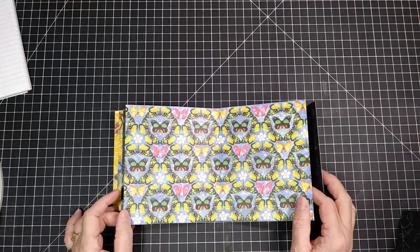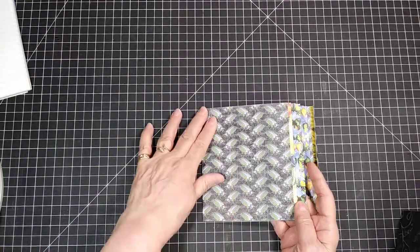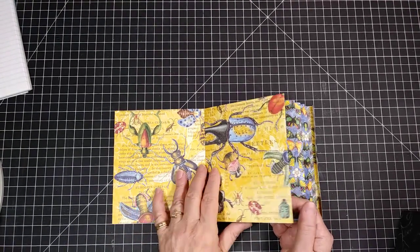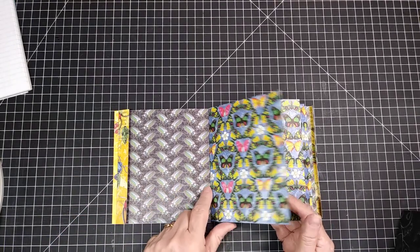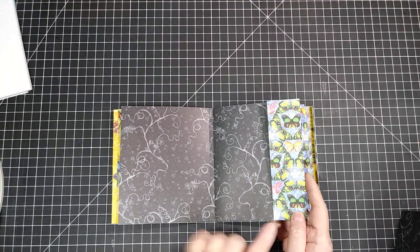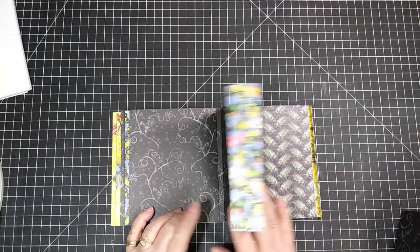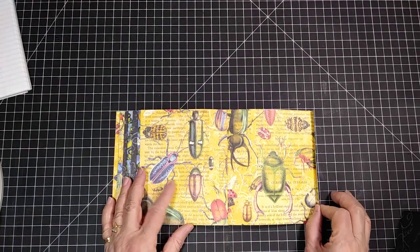So the last time, if you remember, we made the carcass of our book, as I call it. The front was the beetles, which is going to be covered up with a black piece of mat board. On the inside we had a spread with the beetles showing. When you turn the page we had a very small pocket, then butterfly and beetles. The next spread had vines with a small pocket of butterflies, then the center spread was just butterflies, followed by vines again with a small butterfly closure, butterflies and beetles, and back to the yellow page with all the different variety of bugs.